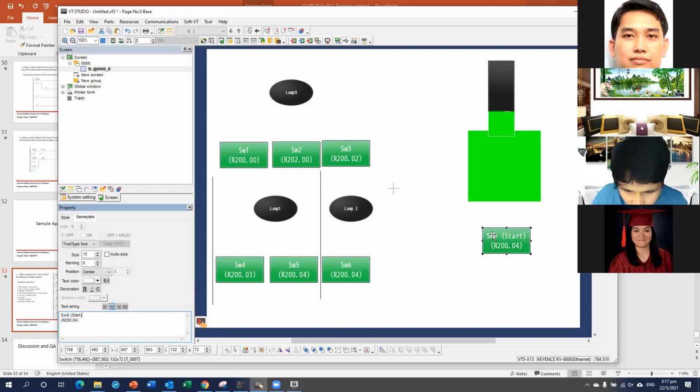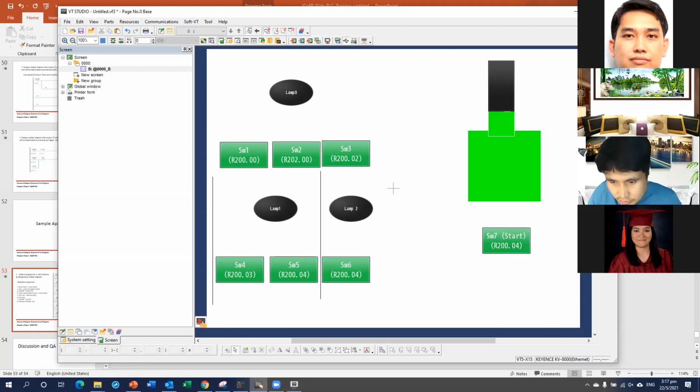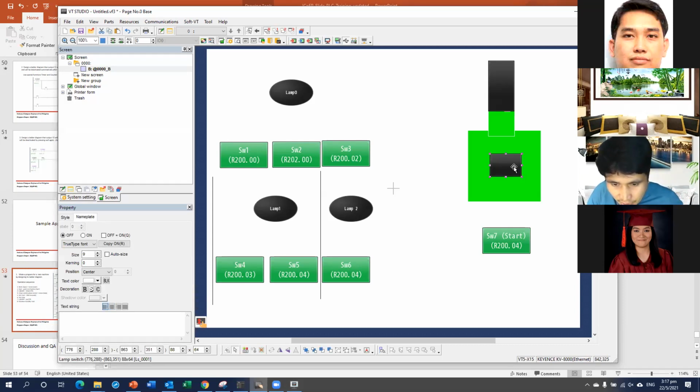Okay, and then I change it to switch 7 since we don't want to have a double input. So for example, we also have here a process, or this one is already on process.